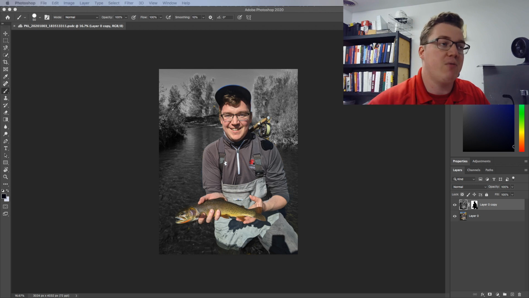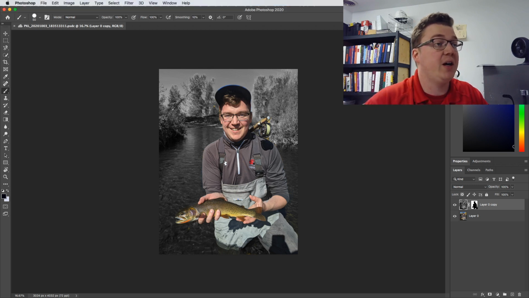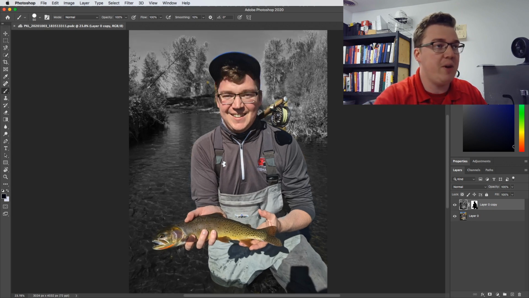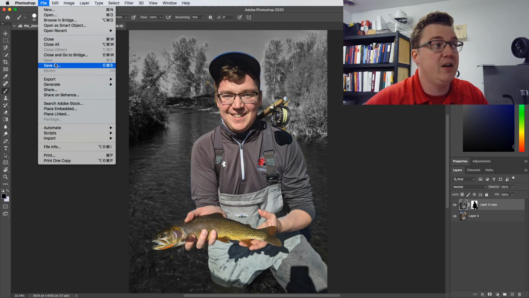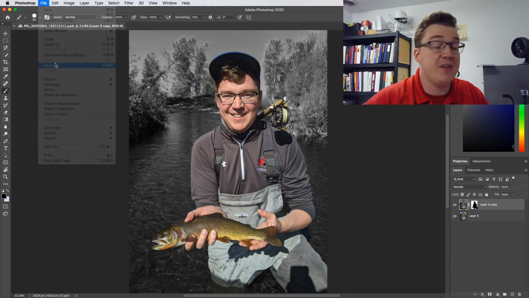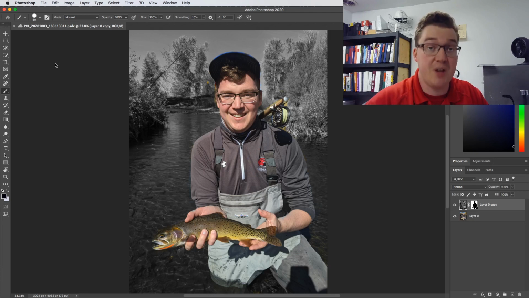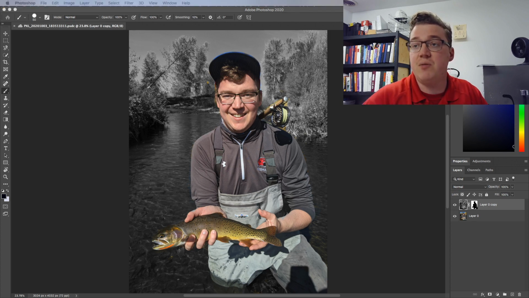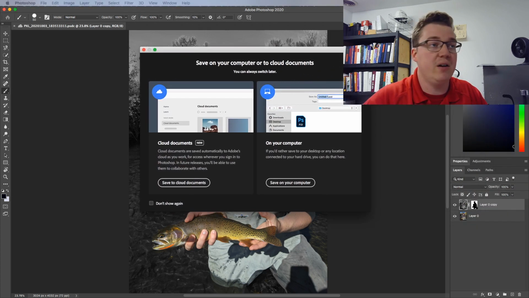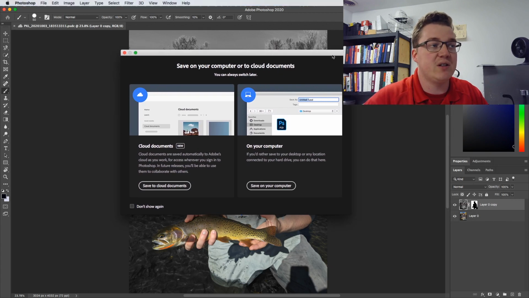Okay, so if we're looking back at Photoshop, this is a color pop that I did of me fishing a while back. I've gone through and I've touched up a bunch of things, and I like how it is currently. You may have noticed that when you actually go to save, so I'm going to hit File and Save As, this is how you get a Photoshop file. You save using a Photoshop file, okay? So I hit File and Save As. I have two monitors, so this actually went to the other monitor. One sec. You should get a little window that looks something like this.